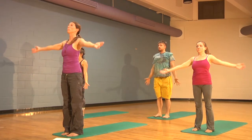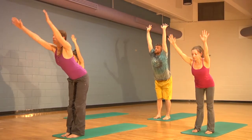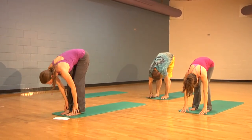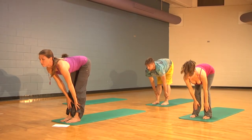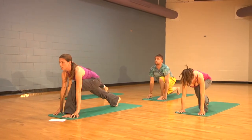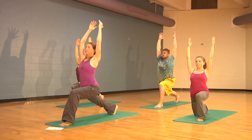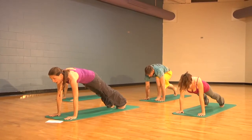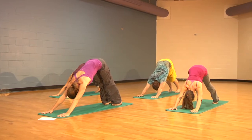We inhale, upward hand pose. Exhale, standing forward fold. Inhale, look up with the eyes, flatten the back, half standing forward fold. Exhale, step back with the right foot into your lunge, knee can come down, and inhale the arms up. Exhale, hands down, left foot goes back, and you press your hips back into that upside down V, downward facing dog.